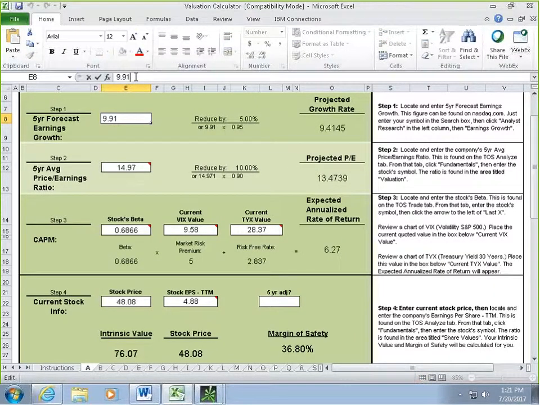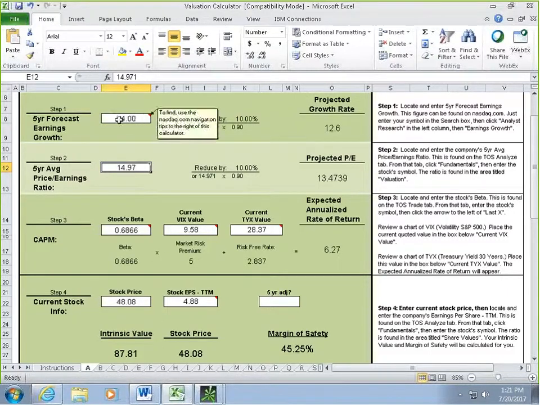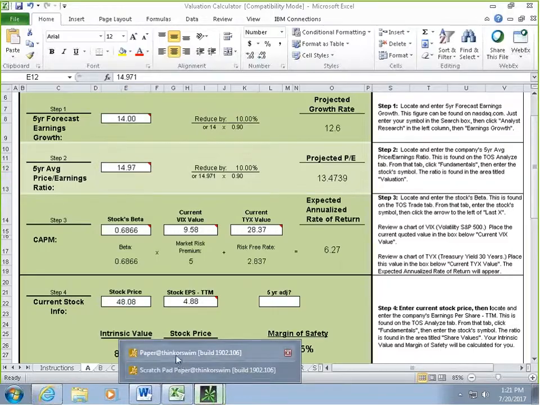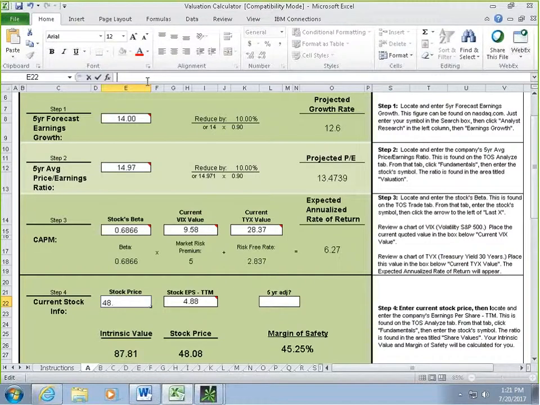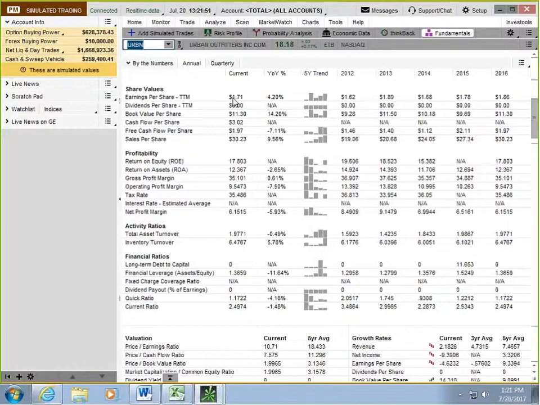So let's plug that in here. You can put it 14.00 or just 14. That's fine. Okay, I'm going to give you a little time saver here. Notice that the 5-year average PE ratio and the stock earnings per share and the stock price are all on the same page. So really, to fill out the rest of this, we only needed one page between these three, and then a page there. So let's go to our paper money account. We're already on the page that we need. There's our price, $18.18, so we can plug that in right there. We already have our earnings per share. It's $1.71, so I can plug that in.